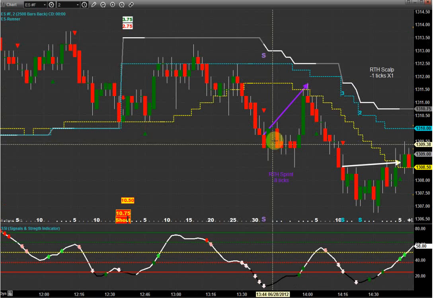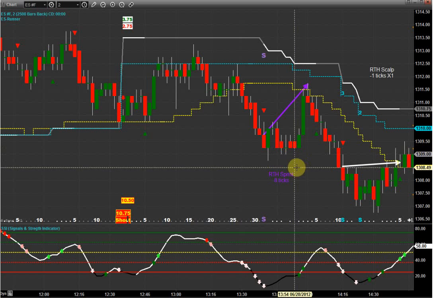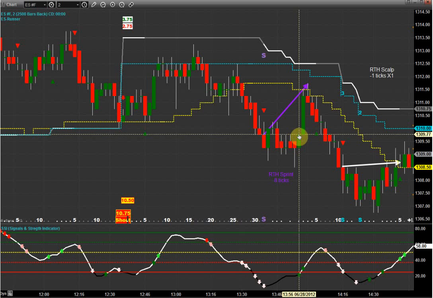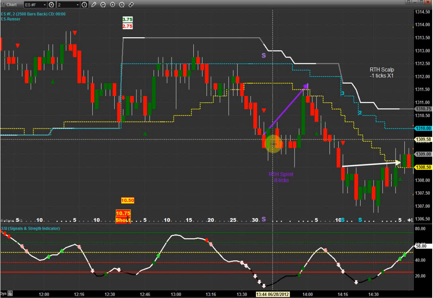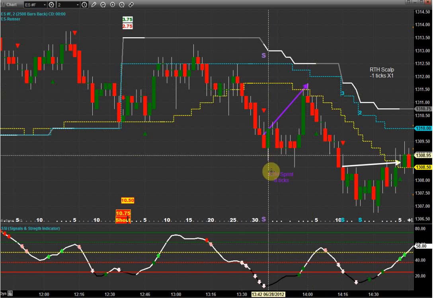Sprint trade here. Entry here in the short. It almost made the 10 ticks, got very close. Ended up making about, on the short side, about 6 ticks. But the loss of 8 ticks was hit right here, as you can see. Even when the prices are touched, I count this as a loser. The same way I count them when they're touched as a winner because many contracts will get filled here, even on a touch. So this is an 8-tick loser.